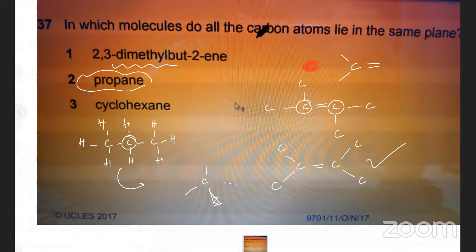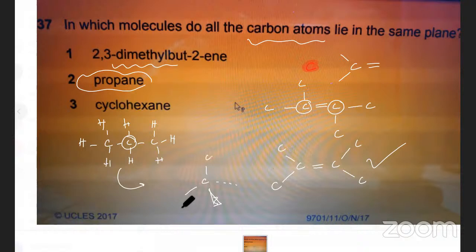he's not talking about the whole molecule, he's only talking about the carbon atoms. I told you that in any shape, 2 of the bonds are always in the same plane. If you put 2 pencils together at any angle, they can always lie flat on a table. Is that clear? The third one is coming towards you, so that's not in the plane. The dotted line is going into the board, so that's not in the plane. But 2 of the bonds in any shape are always in the same plane.